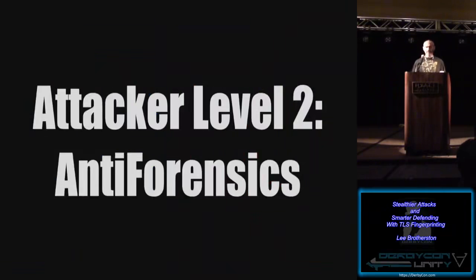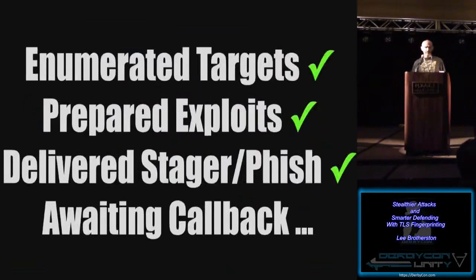So the next attacker level, anti-forensics. The scenario is, I've already looked at my targets, I've prepared all my exploits, I'm ready. I know who I'm attacking in the network, and I may even have dropped a first stage bit of malware, I may have sent a phishing link, but essentially what I've done is I've set myself up so that to bypass the corporate firewall, I'm waiting for the data to connect out from the network to me, and I'm listening.